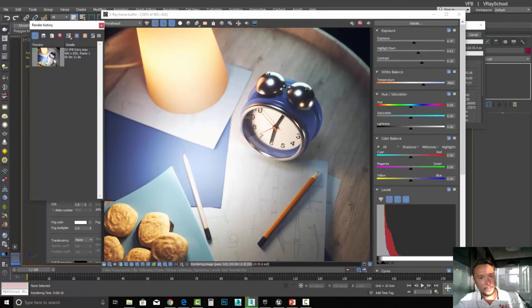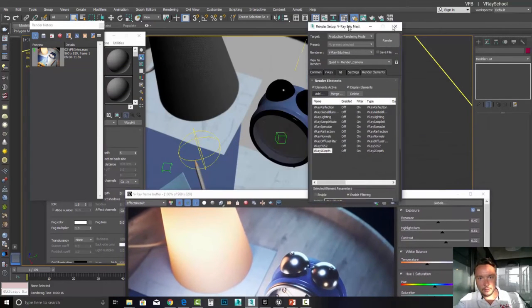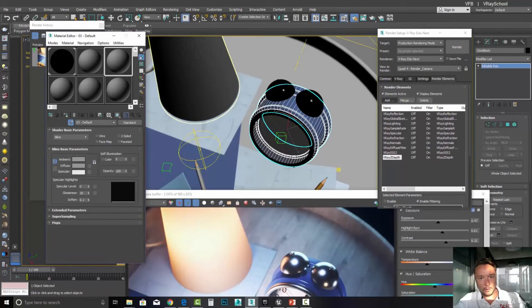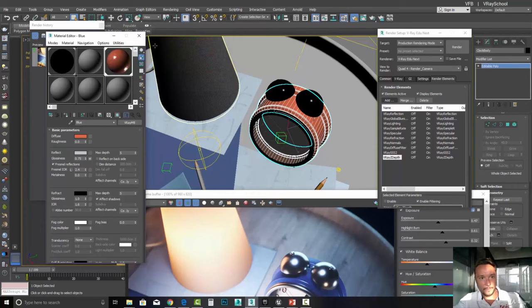Save that image right here, and now what we can do, we can change the tone to be bluish, and let's stop this and change also the color of that watch to be kind of yellowish greenish, maybe orange like that.